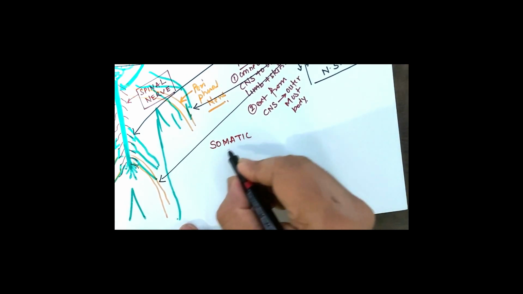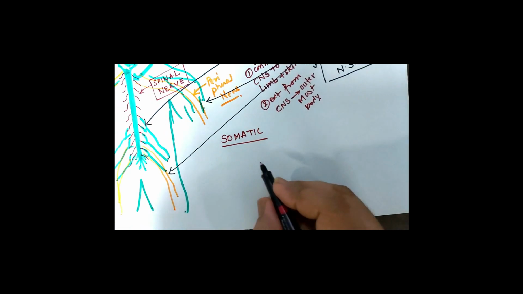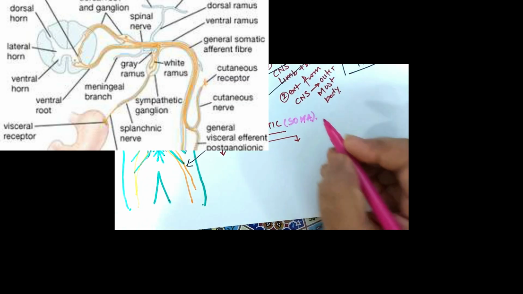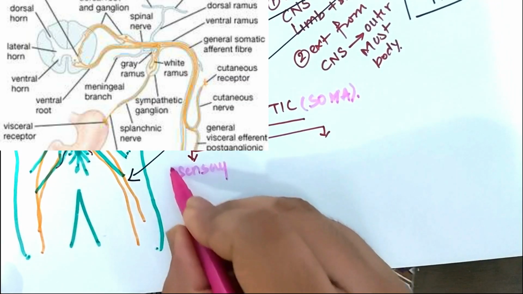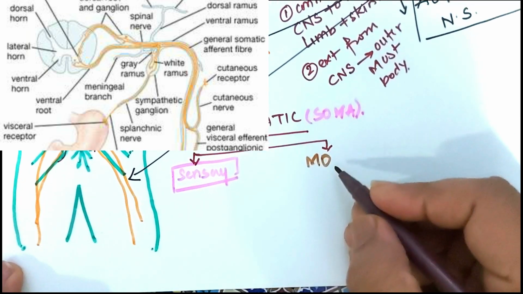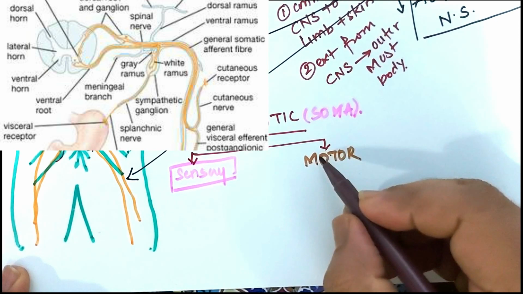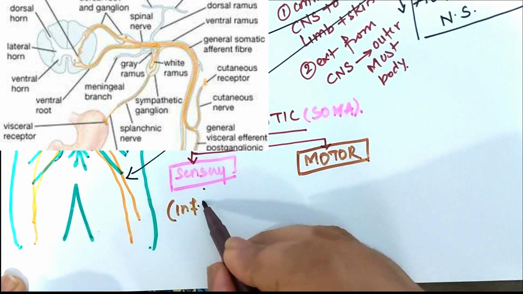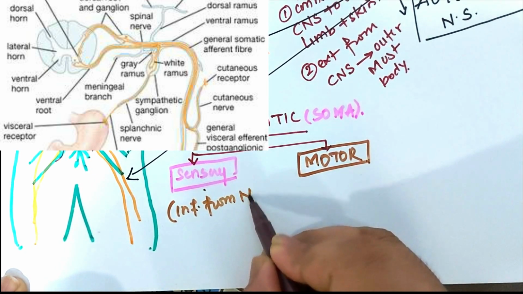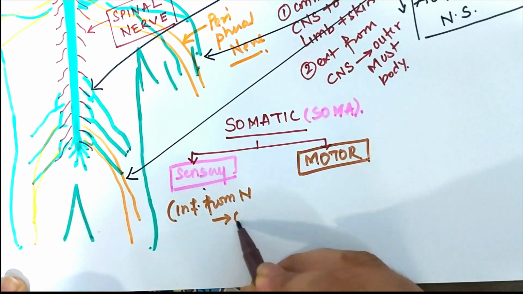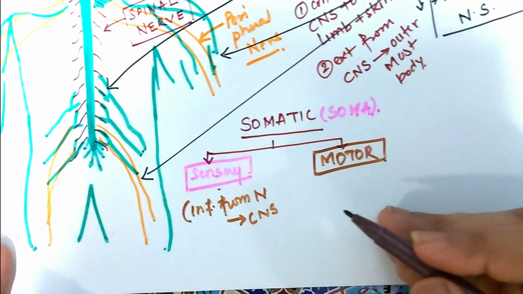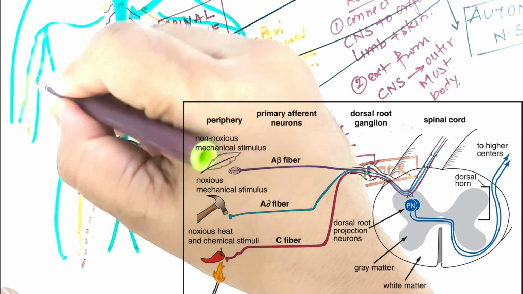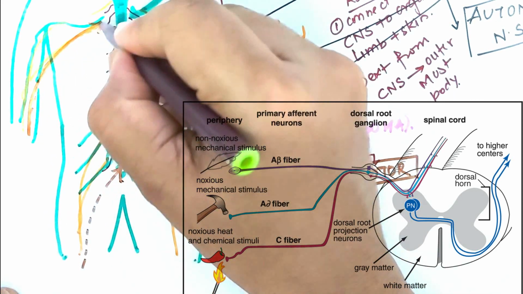This somatic, as we discussed about carrying information, carries information towards the central nervous system and away from the central nervous system. Now if the nerves are carrying sensation towards the central nervous system, they are called the sensory nerves, and the information which is coming from the central nervous system to the body parts is carried by the motor nerves. So you can say sensory nerves are basically the afferent nerves, which carry the sensation or the information from the periphery to the spinal cord or directly to the brain via spinal cord.